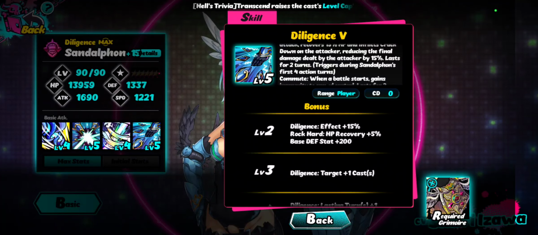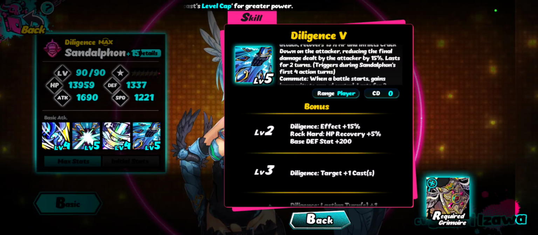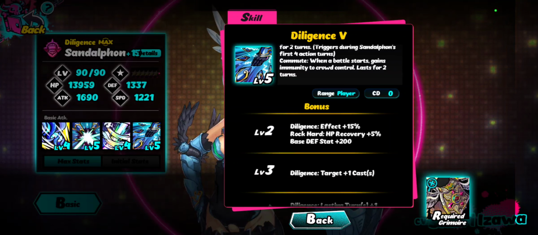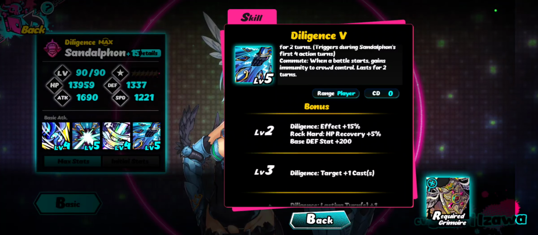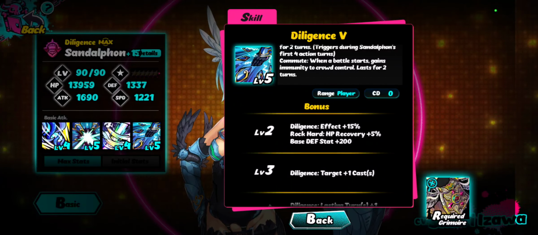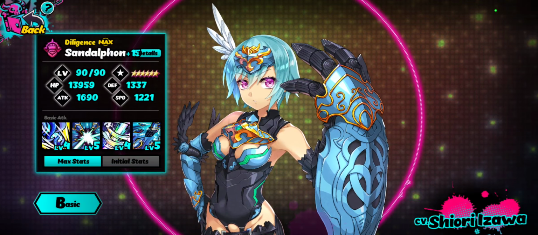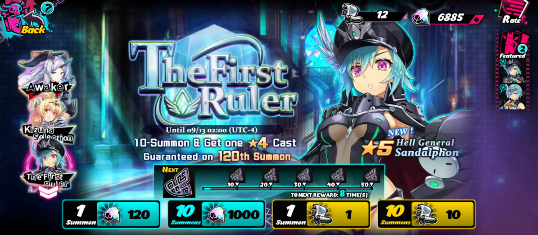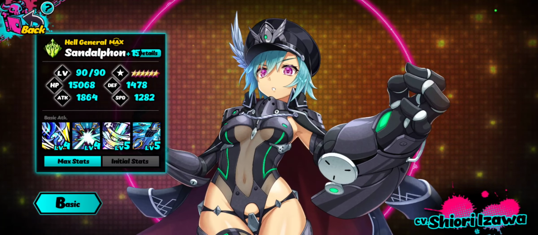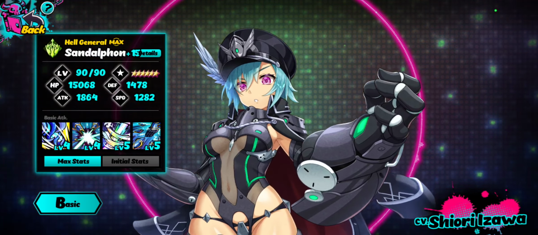Triggers during Sandalphon's first 4 action turns. So if she doesn't die, this will only proc 4 times. Should give you enough time to build up the ultimate. Commute. When a battle starts, gains immunity to crowd control, lasts for 2 turns. I like that. It's not bad. She's not a bad character. I like her. She's really good. But this one, oh my gosh, she is on crack right now.